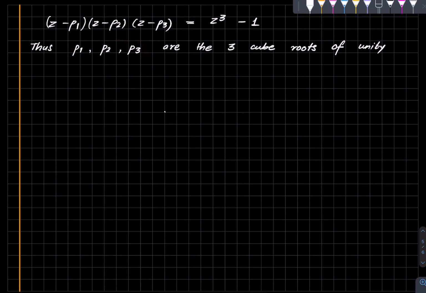And the 3 cube roots of unity look like this. This p1 is of course 1, as we have already seen. This is p1. This diagram is not faithful to geometry, but I hope you see. Basically, what I'm trying to say is that this is the unit circle. This is 120 degrees and this is 240 degrees. This is omega square. So one of this is p2 and the other is p3. So indeed p1, p2, p3 form the vertices of an equilateral triangle, because they are the 3 cube roots of unity, and the 3 cube roots of unity form the vertices of an equilateral triangle.